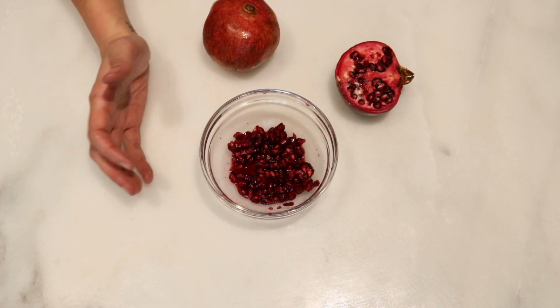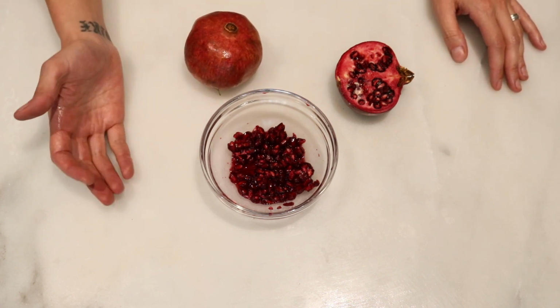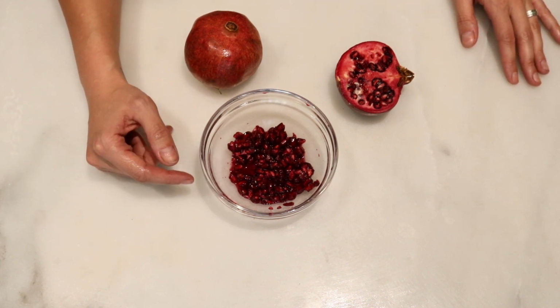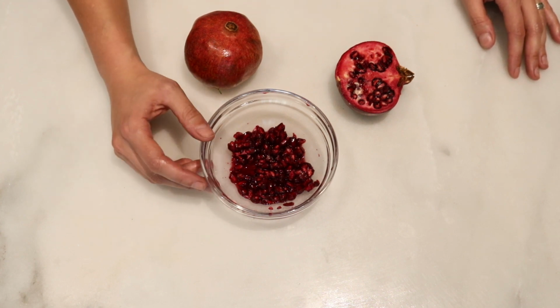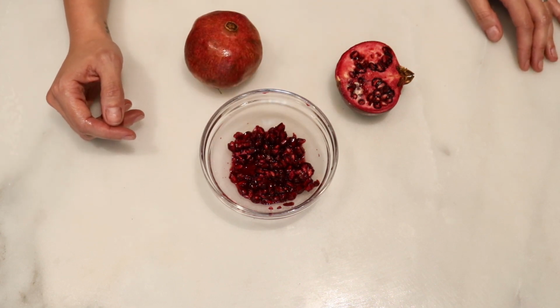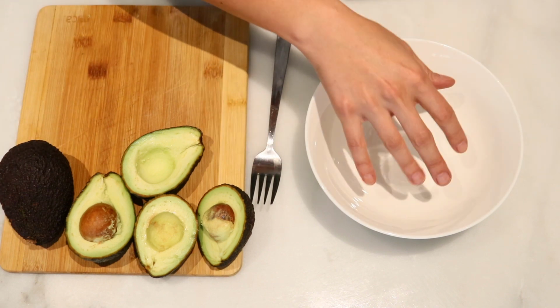Pomegranate is fairly easy to find. It's not super affordable, super cheap, but I thought it would be a nice touch to take this guacamole up a notch and make it a little nicer. If where you live it's hard to find pomegranates, don't worry about it. You can just do it without, and it's going to turn out great regardless. We're going to make the entire guacamole just in a bowl.